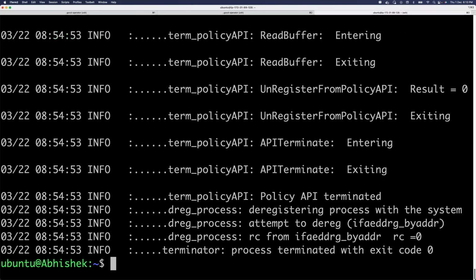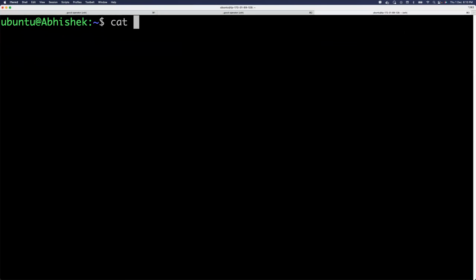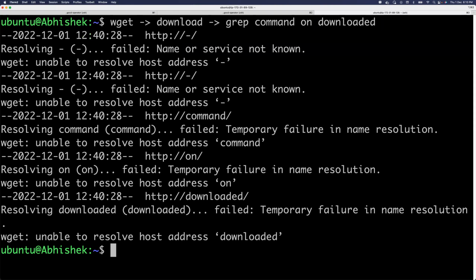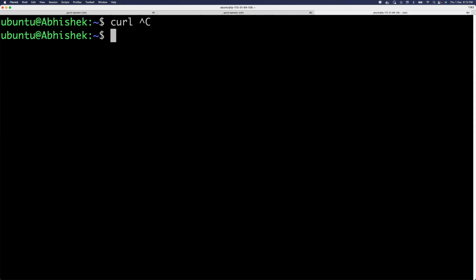Okay, so here what I need to do in this case is I just use the cat command followed by the grep command to get information about the errors. So here we did it in two steps, that is using wget. It stored to a file. What is wget? Wget is basically like a download command. So it downloaded, and then finally I can use the grep command on the downloaded file. But what did the curl command do? The curl command directly got the information. So that is the difference. You understood, right? So with the curl command, you are able to do it using a single command, and using wget, you are able to do it using two different commands.